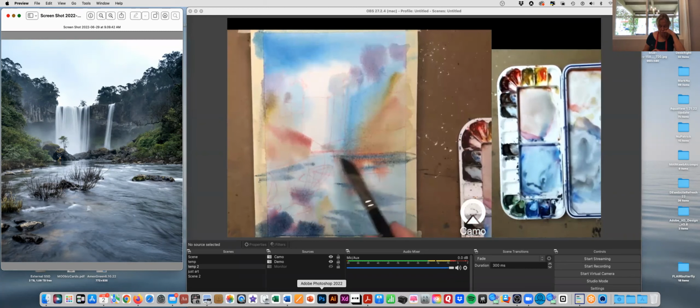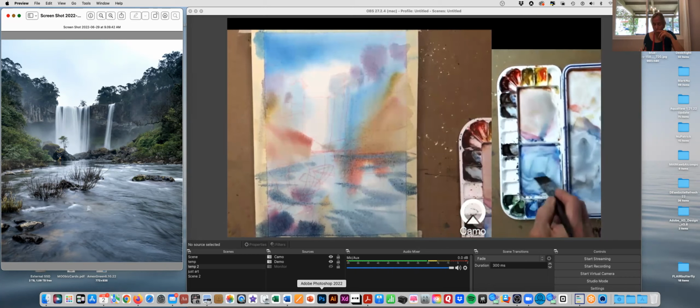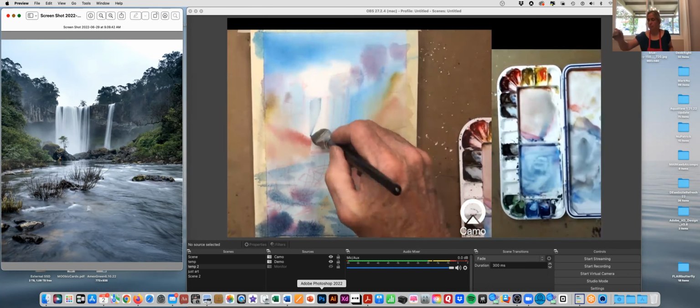You'll notice that I'm just making one stroke at a time. One stroke. I just want to try to get that watery underpainting to start to look like water. I'm going to do kind of the same thing with this waterfall.